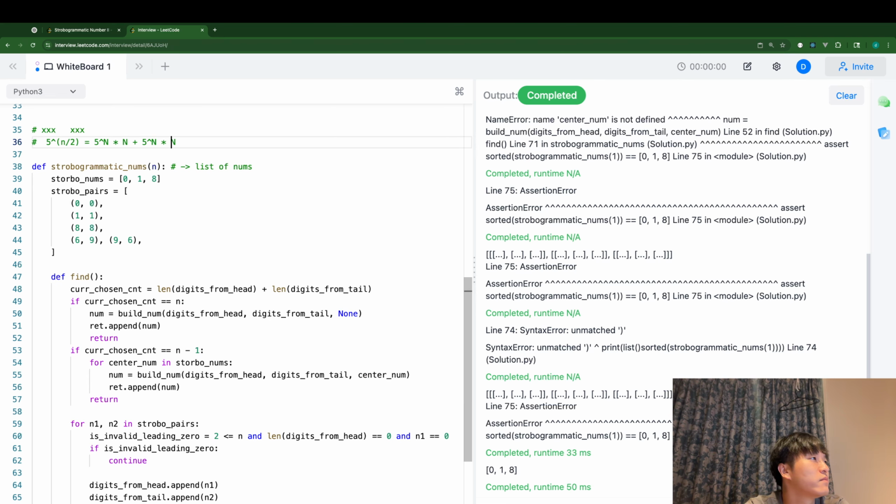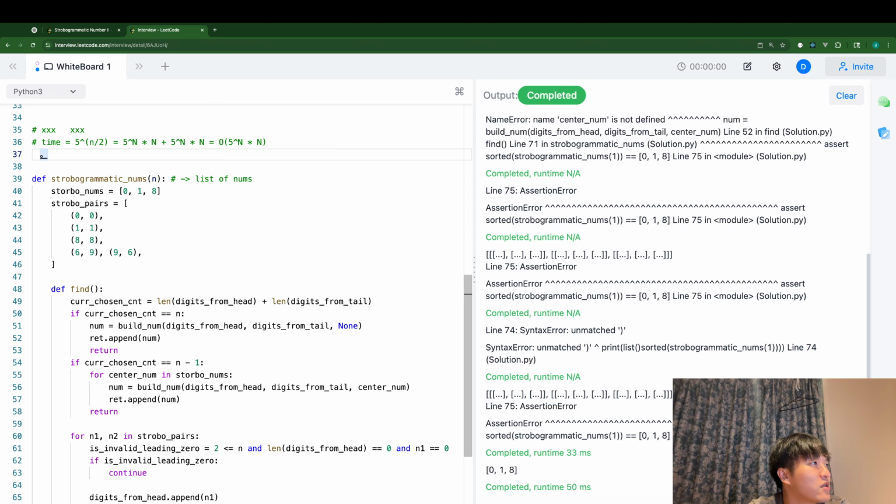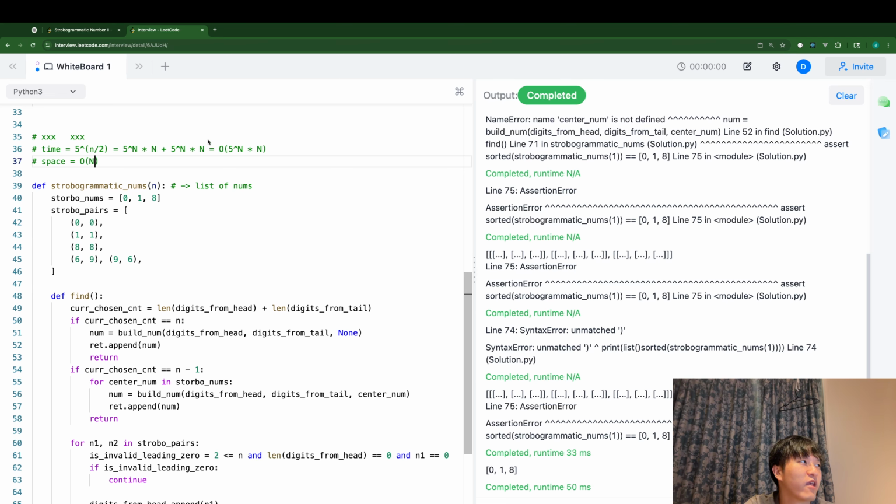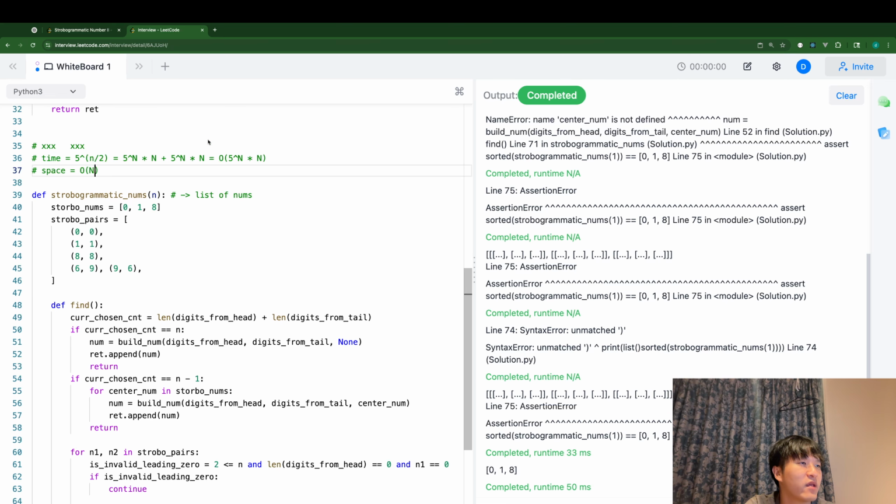So the time complexity should be this. And as I said, space complexity should be O of n, assuming that the number of digits of the given n is large n.